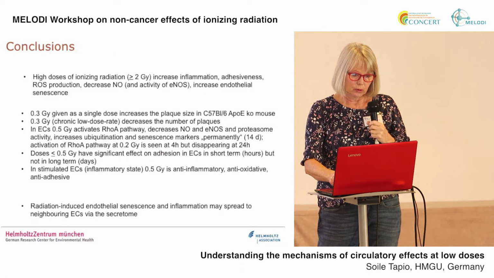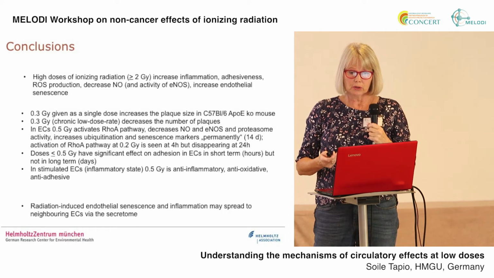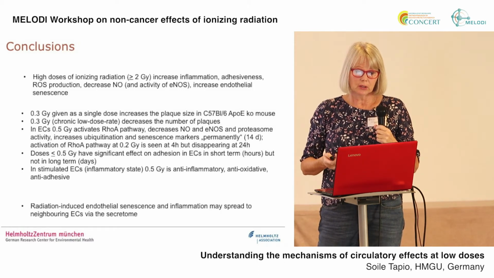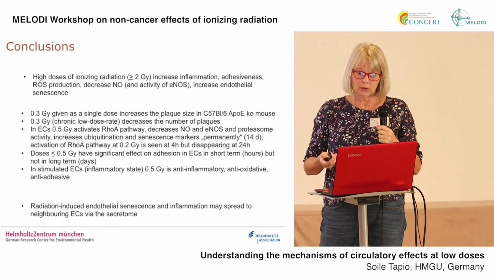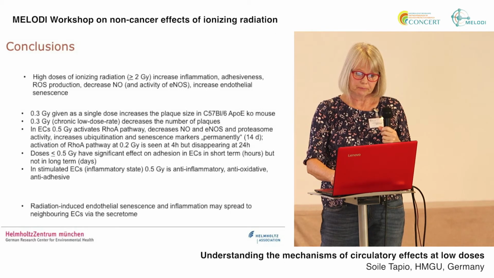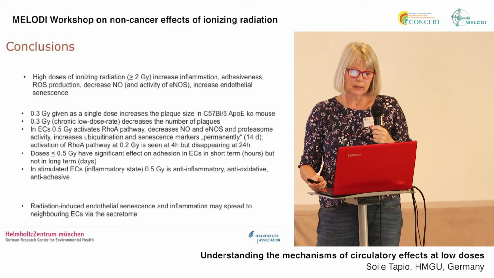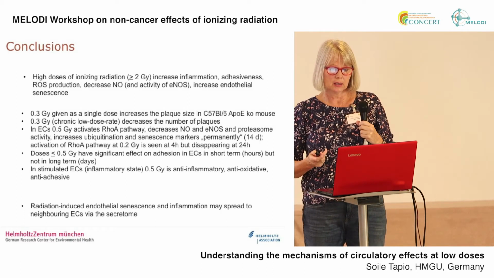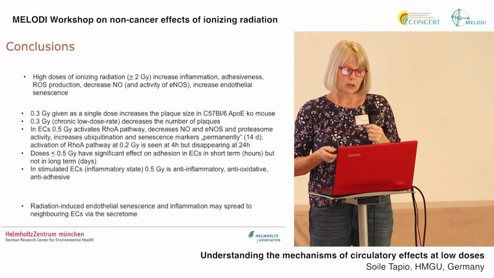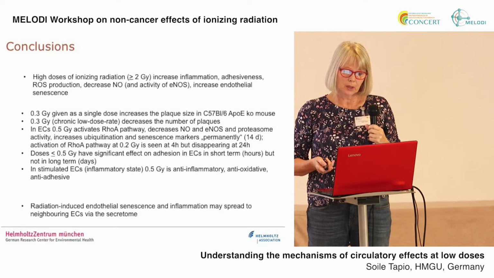Okay, I come to the conclusions now. So the high doses of ionizing radiation, more than 2 gray, increase inflammation, adhesiveness, and ROS production. They decrease nitric oxide and the activity of endothelial nitric oxide synthase, and they increase endothelial senescence. If we give 0.5 gray as a single dose, that increases the plaque size in the C57 Black 6 ApoE knockout mouse, while a chronic low-dose rate irradiation decreases the number of plaques.